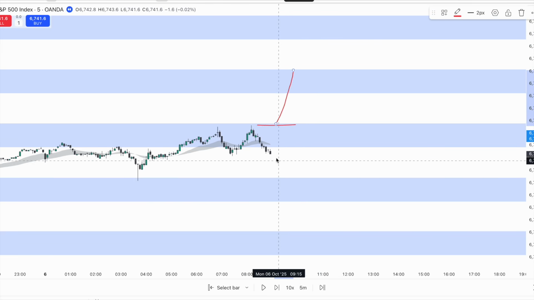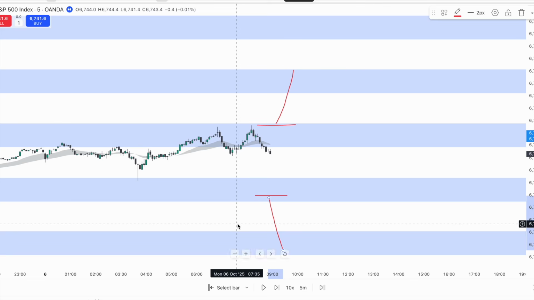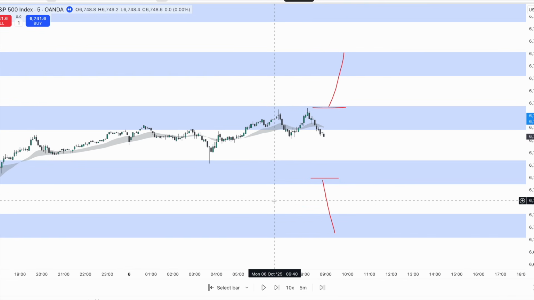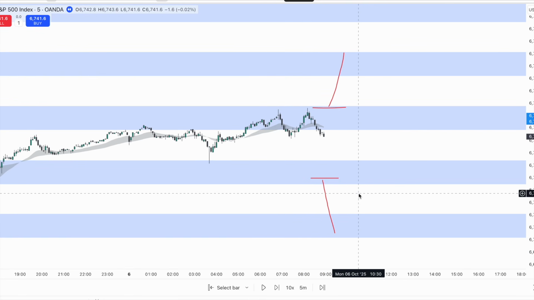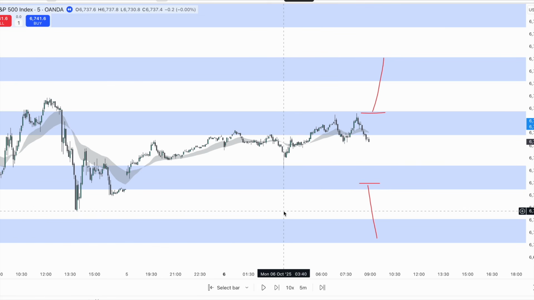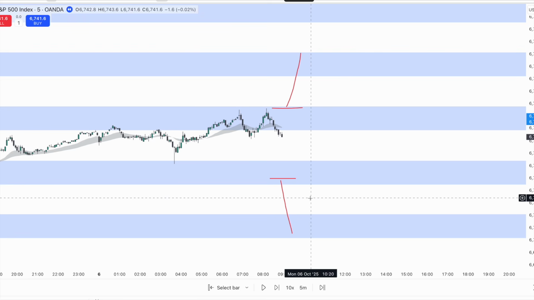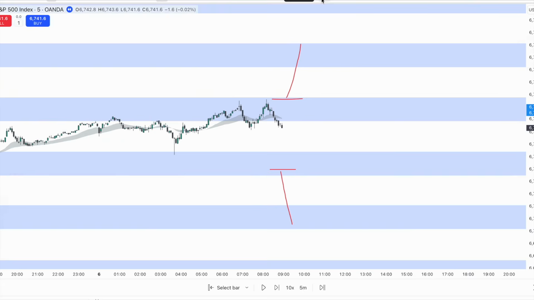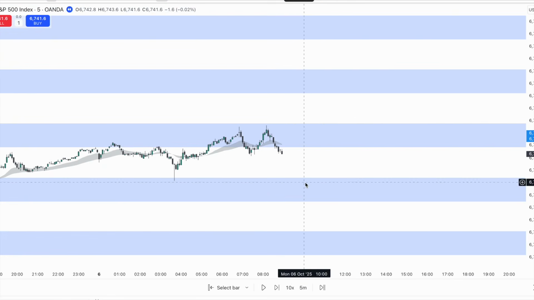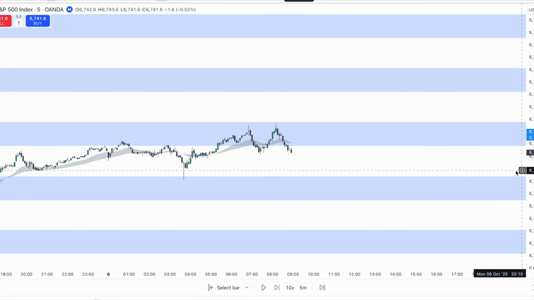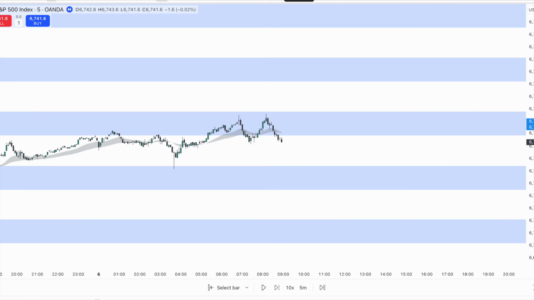The other possibility is that we break to the demand level below instead, and in this case, we would be looking for a breakout of this level to the level under. This scenario isn't ideal because it doesn't align with the higher time frame cloud. We would need to get some stronger confirmation in market structure before taking this trade because we would need to break through a lot of support. Any trade besides these two is not something we'd consider because it wouldn't be a breakout trade and would be a trade within this range, which is lower probability and much more random.